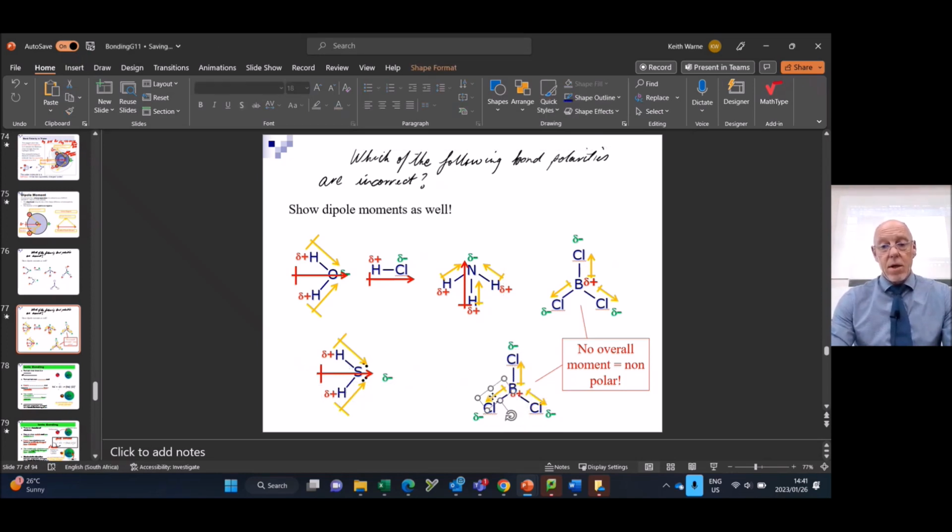If I take this arrow and put it there, and I take this arrow and put it here, tail to head, and I take this one and put it here, tail to head, they make three sides of a closed triangle, which means you're being pulled this way, that way, and this way. So overall, you're not being pulled at all. So if you can draw a closed figure with those dipoles as vectors, with the right directions and the right sizes, then there's no overall dipole moment.